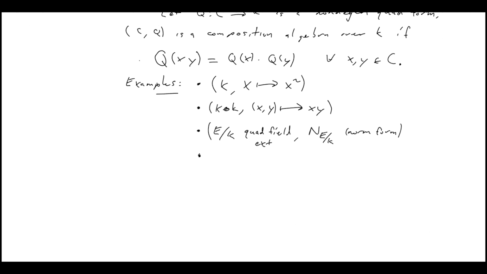And now here's a 4-dimensional example. We'll take 2 by 2 matrices with entries in K, and we can take the determinant to give a quadratic form. All right, so this is a four-dimensional example. This is an example of a quaternion algebra. And in fact, all quaternion algebras are composition algebras. Let me not give a definition of quaternion algebras right now. For our purposes, they will be just four-dimensional composition algebras. But if you're familiar with some other definitions of quaternion algebras, they will give examples of these composition algebras.